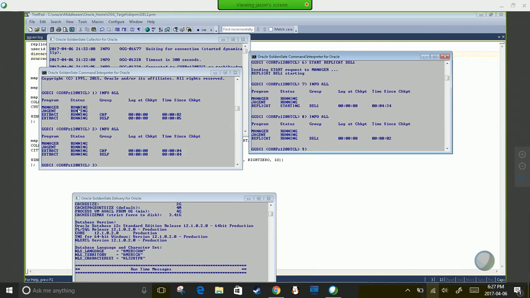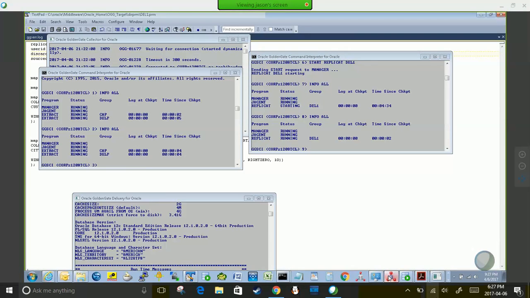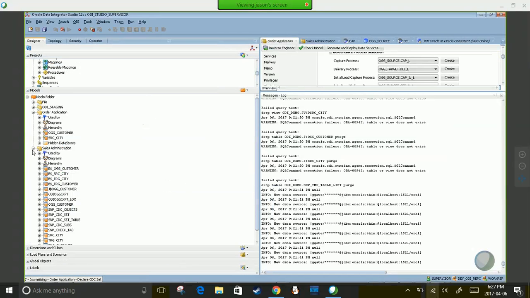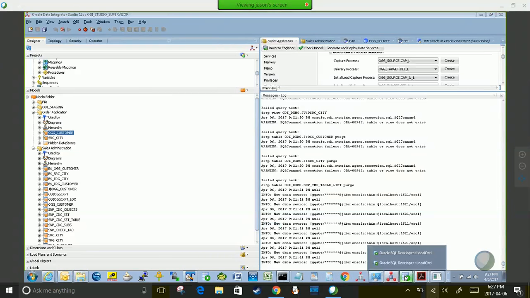So it's waiting for the change. It captures the change in the source table here. This schema is the ODI source, and the table name is the OGG customer. Yeah, let's test it.